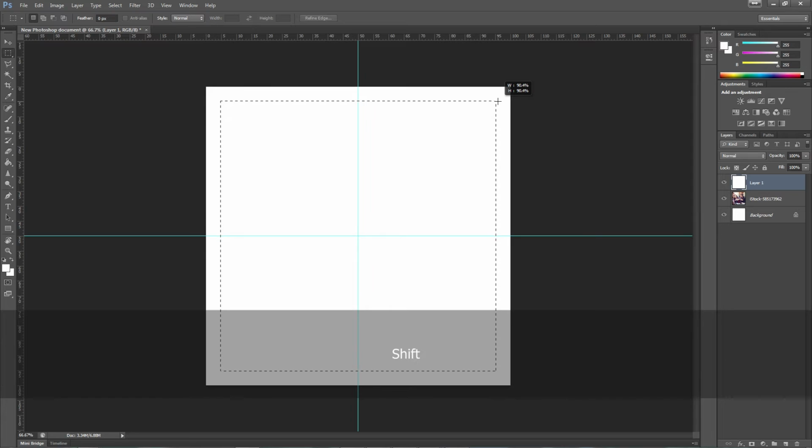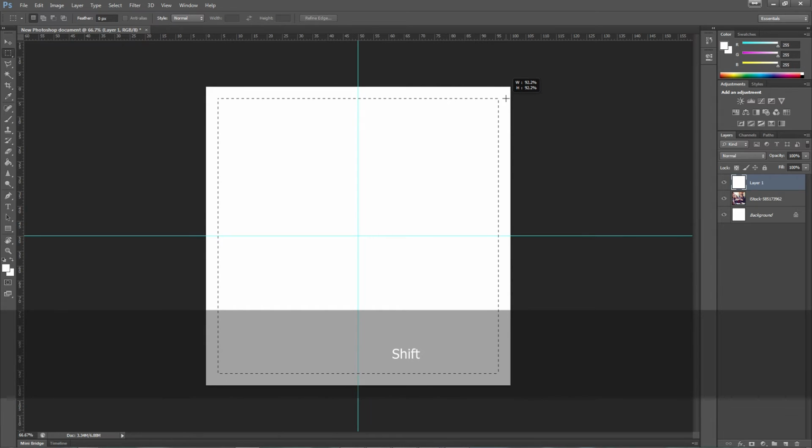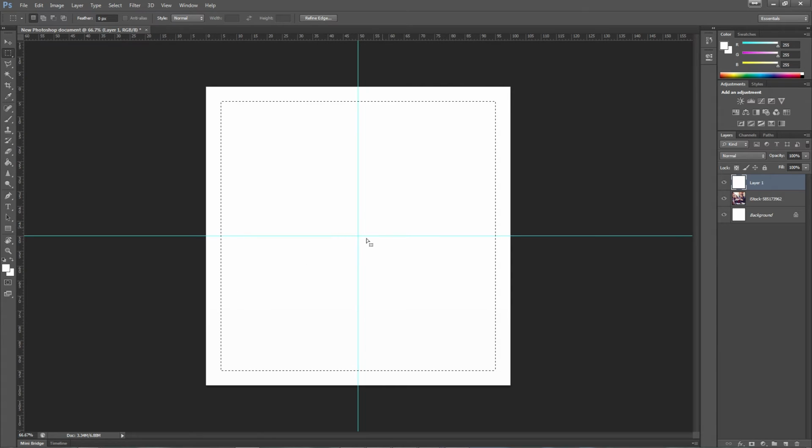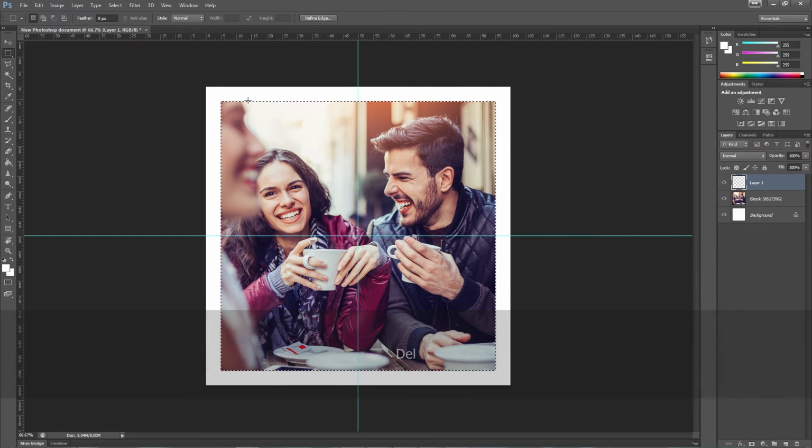and so the distance between our little selected area here and the edge of our document, that's going to be our white frame. So scale it to whichever area or size you want it to be. I'm going to select that, and now that we've selected our area, making sure that we've got layer 1 selected, we're going to hit delete. And there we go. We've cleared that area, and if we hit Control D again, we can deselect that, and we'll go back to the Move tool because we don't need the Marquee tool anymore. And you can see now we've created our white border around our image.